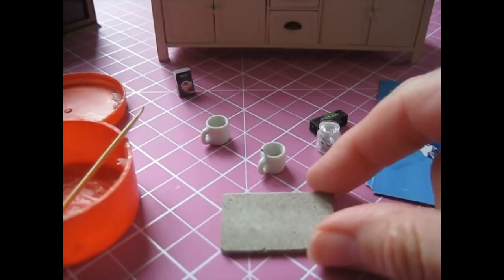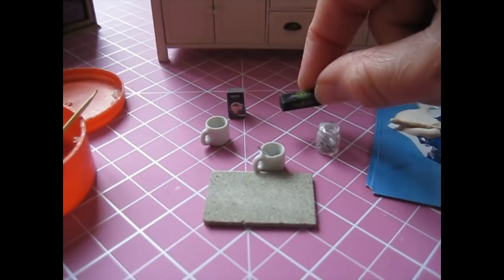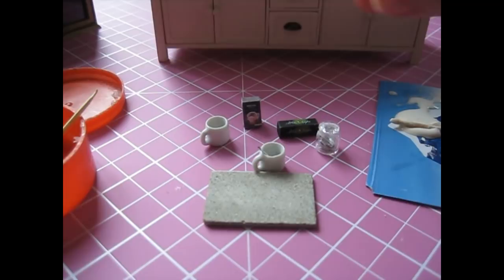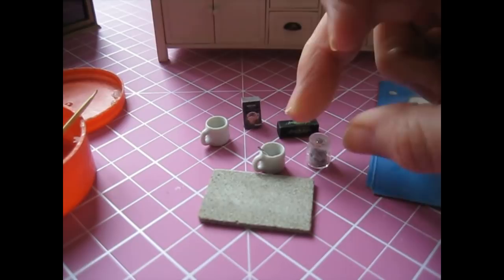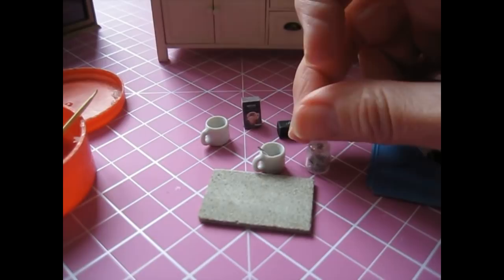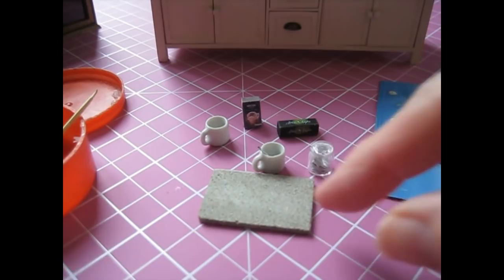So I've got the After Eights there, that was already in my collection. And then I've just made a little box of coffee there, which I'm going to also put into place. And there's the little tea bag jar. I've just used a tiny little bit of tacky wax at the back of the lid there to secure the lid onto the jar. It's not holding too well, still flipping up if I move it, but it will hold it enough that if I move this unit again or move the doll's house, then that will stay where it should.